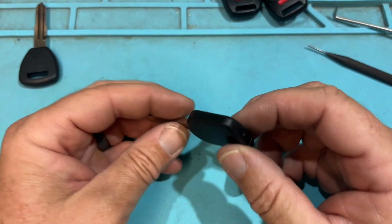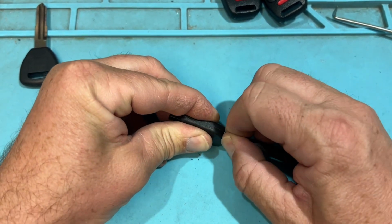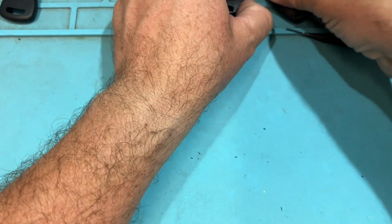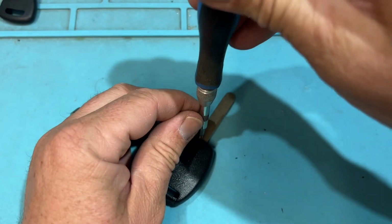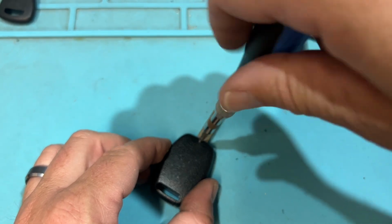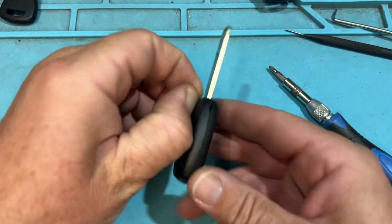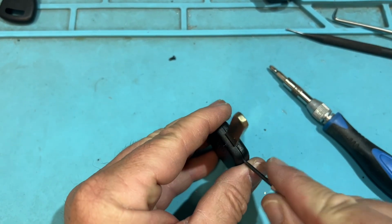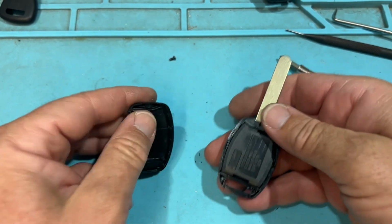And we look at this newer type of Honda key. See that little square on the top? See a little hole? Same concept. Boom. Peekaboo. Cool. So now when we look at these keys, we're going to need a little more extra. Cool. Take that out. And again, use that flathead right here. And let's see if there's a chip. I've noticed some have chips, some don't. Cool. So it's going to be all on board.